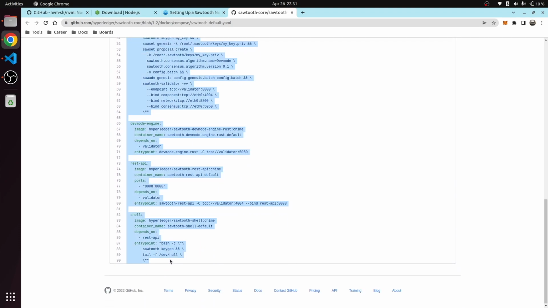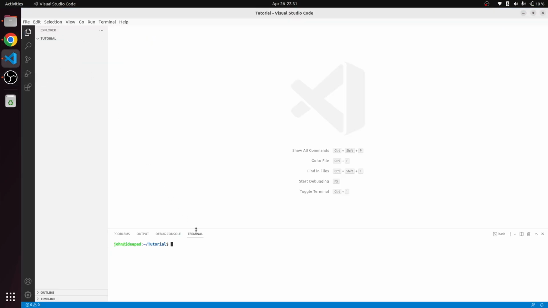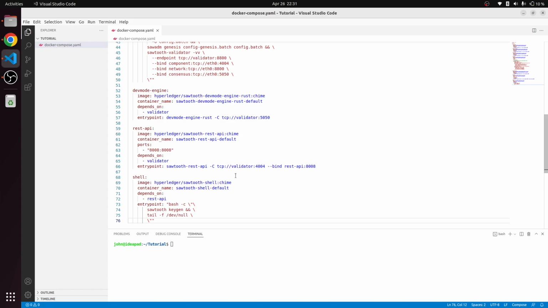I've created a folder called tutorial, and this tutorial folder is empty. As you can see, I will create a new file and name it docker-compose.yaml. I name it like this because if I name it some other way, I have to run the command like docker-compose -f, then pick the file name, default.yaml, and up. Instead of doing this, if I keep the name as docker-compose.yaml, I can just run docker-compose up. I need to add the sudo.